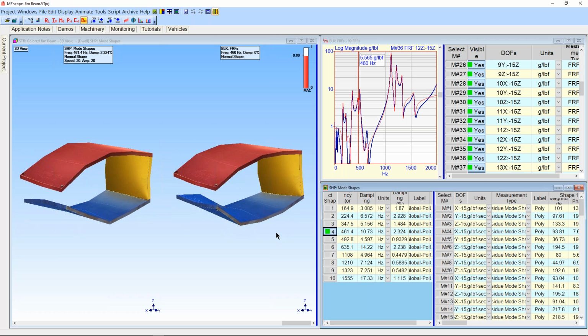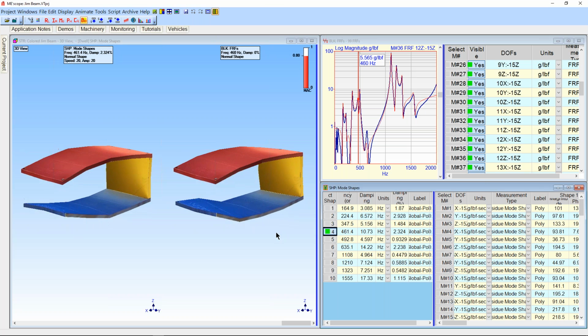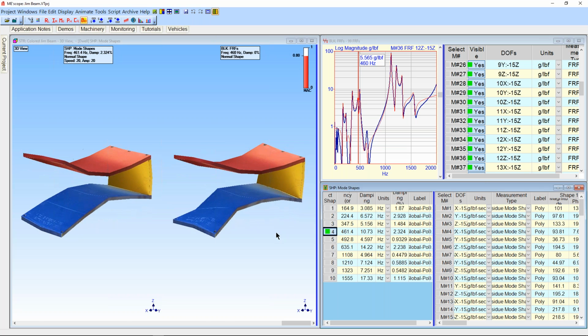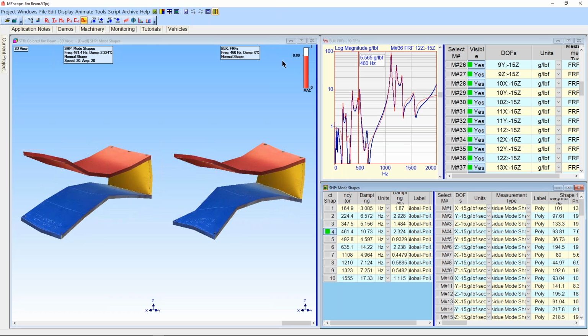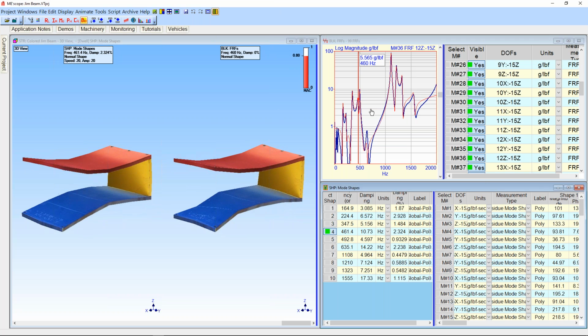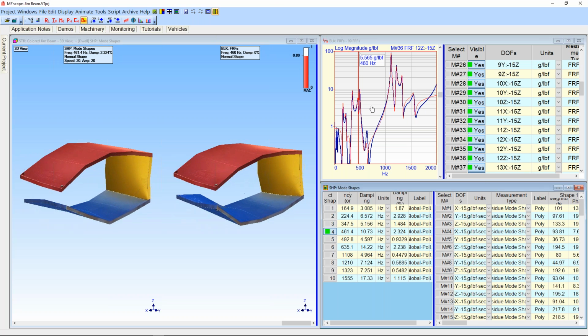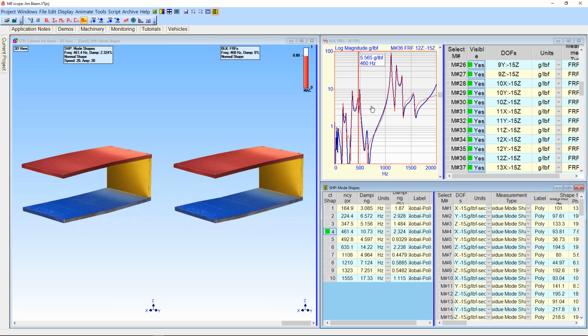And this is showing me that the curve fitter actually pulled out a nice clean mode shape on the left, but the ODS that I'm displaying is only 80%. That's the best match that it could find in the data. And remember, we were looking at the imaginary part, so let's look at the imaginary peaks up here in the FRF data and see if we get a little bit better match.